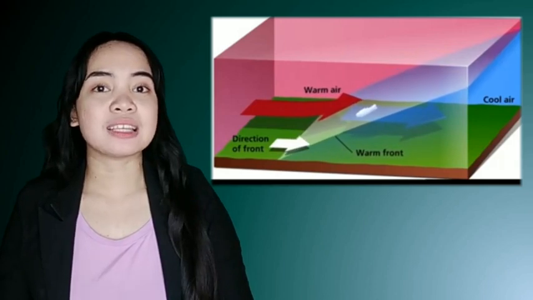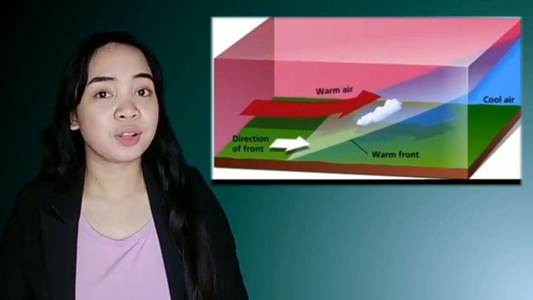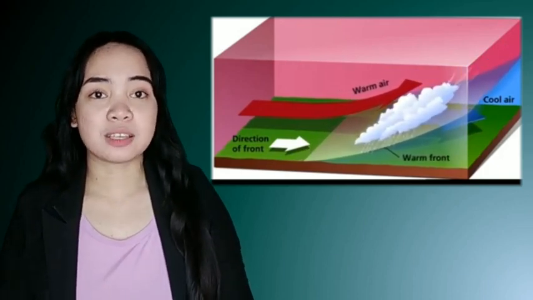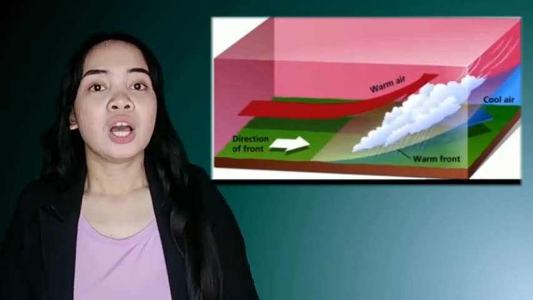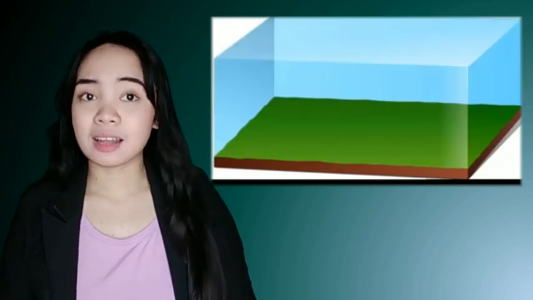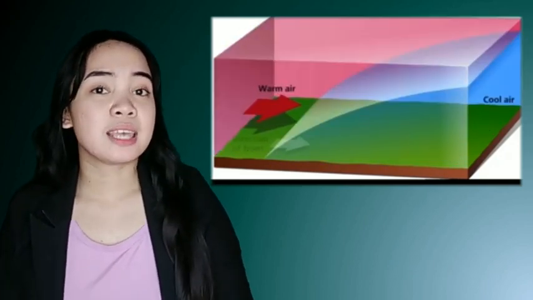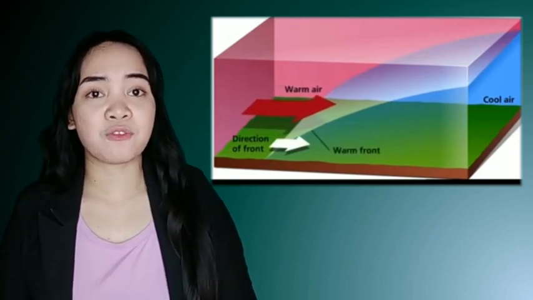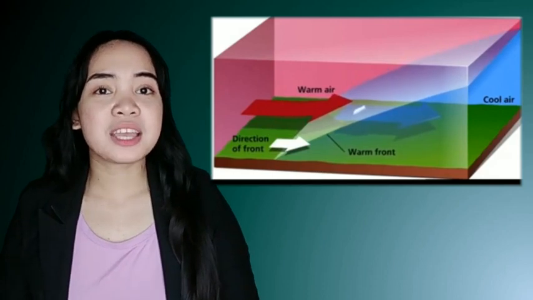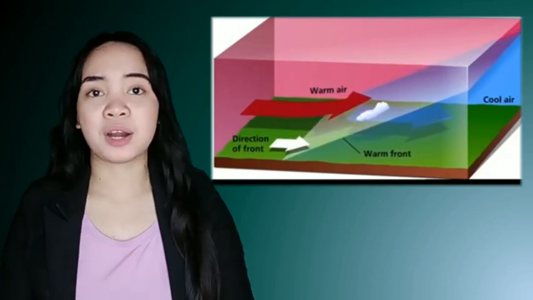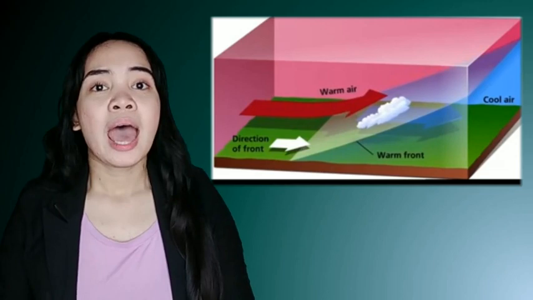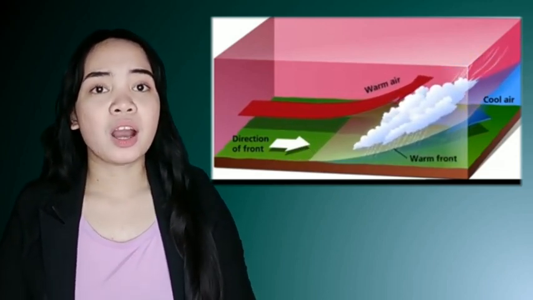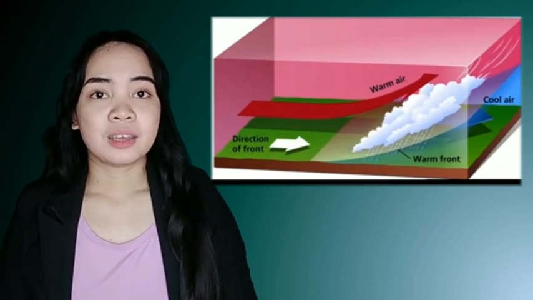Warm fronts frequently structure on the east side of low-pressure frameworks where warmer air from the south is pushed north. You will regularly see high clouds like cirrus, cirrostratus, and middle clouds like altostratus in front of a warm front. These clouds structure in the warm air that is high over the cool air. As the front passes a territory, the clouds become lower and downpour is likely.